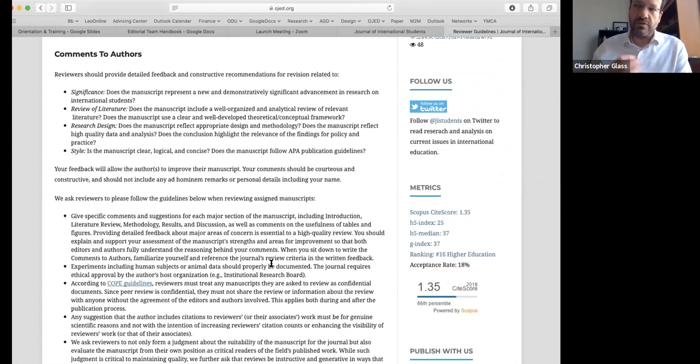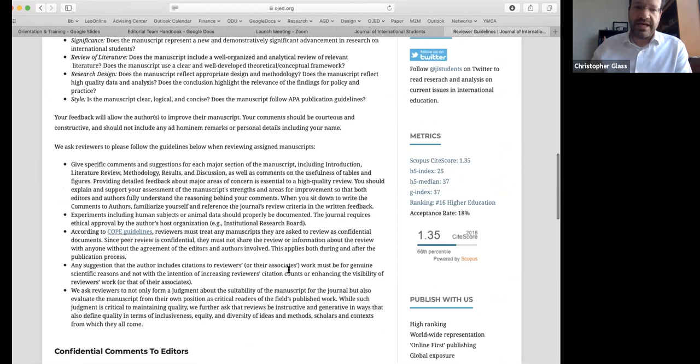Again, to remind everybody, our goal is to provide feedback to the authors that helps them improve their work regardless of our final decision. So we try to frame our comments in ways that are going to help them develop their work regardless of our ultimate decision about the manuscript. And we outline what this looks like in great detail, in terms of using specific comments or suggestions and the ways that we frame our comments so that they understand specifically what we're asking and ideas we might have for improving the quality of the manuscript.